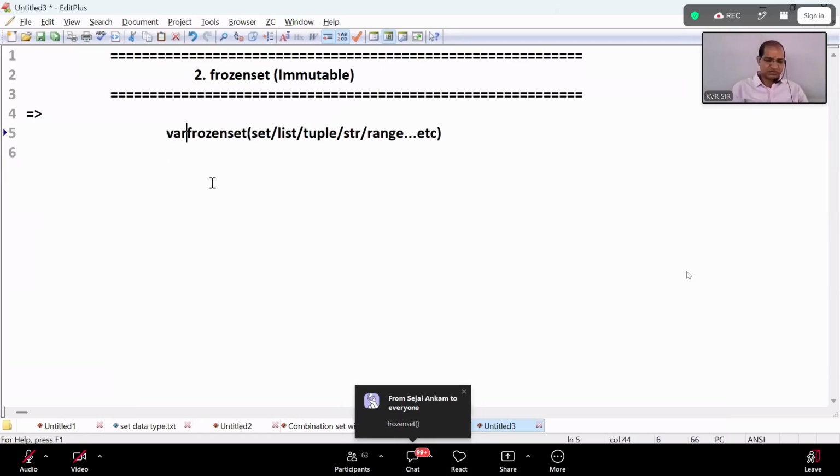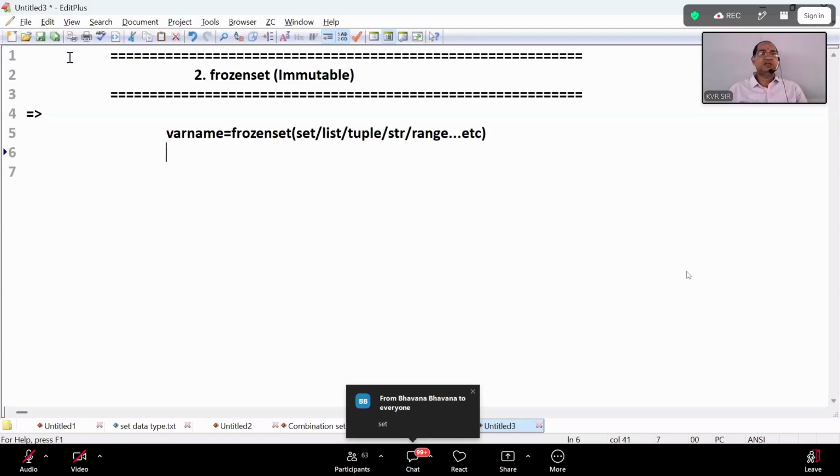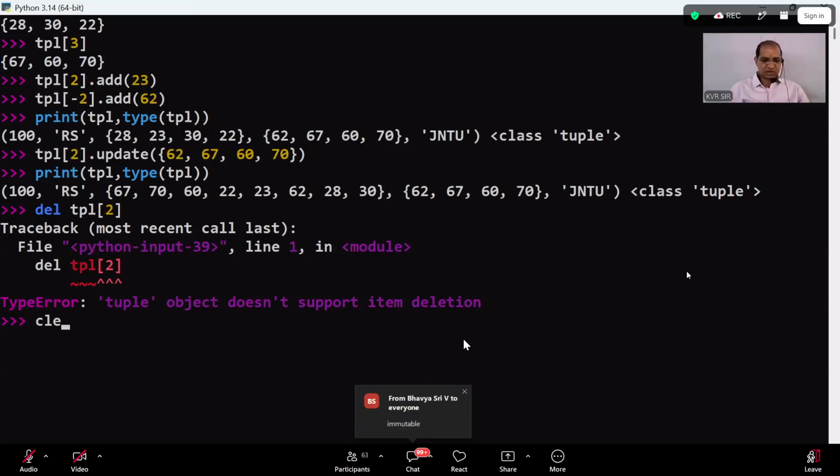This is called a variable name. Easy. Like that, I can take a non-iterable object also. I'll show you the syntaxes. So you don't have any symbolic notation for storing frozen set data. So the total properties of set are similar to frozen set, but the only difference is that frozen set is completely immutable. Let's take the examples, all of you.